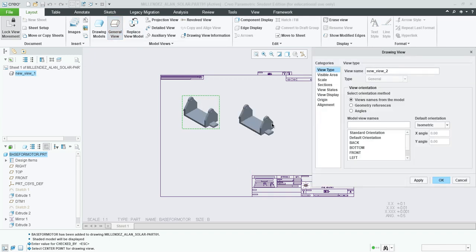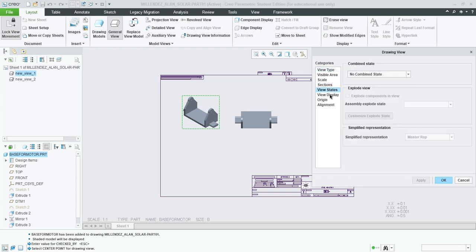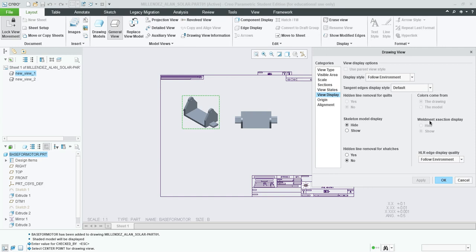Again, I'm going to click here, and this time I want this to be the top, so I'm going to change this view here. You want to do the top here, and then simply click Apply, and then you can click OK. We don't always want it in 3D, but you can leave it in 3D. I think it's nicer to be in 3D. If you don't want it in 3D, you have to change your view state, I believe. No, view display. You can change your view display to no hidden, and then click Apply, and that's what it's going to look like.